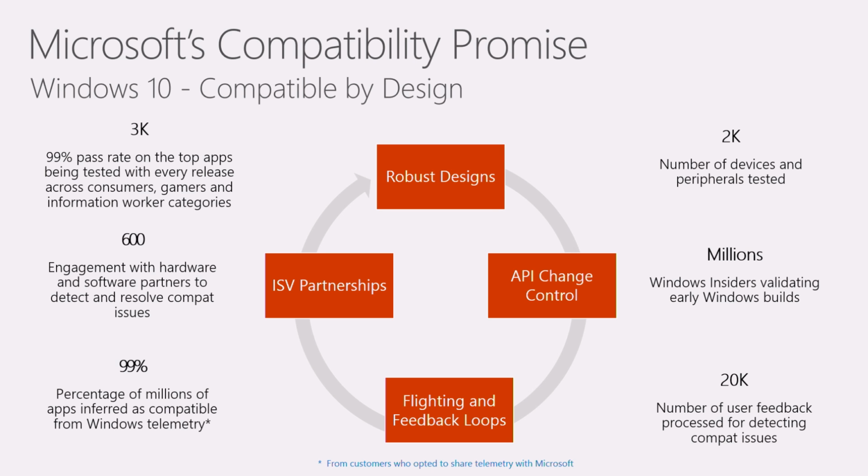We do about, on an average, we reach out to about 600 partners every time through a release cycle. And these are the partners we want to make sure that we've either discovered an issue while we were testing it, or we're making a change and we know that it's going to impact apps that belong to these partners. So there's a little bit of reactive approach as well as there is a proactive approach. We're going to change this API, we're going to touch something, and it's going to break these people. Let's go reach out to them and make sure that they are aware of it.